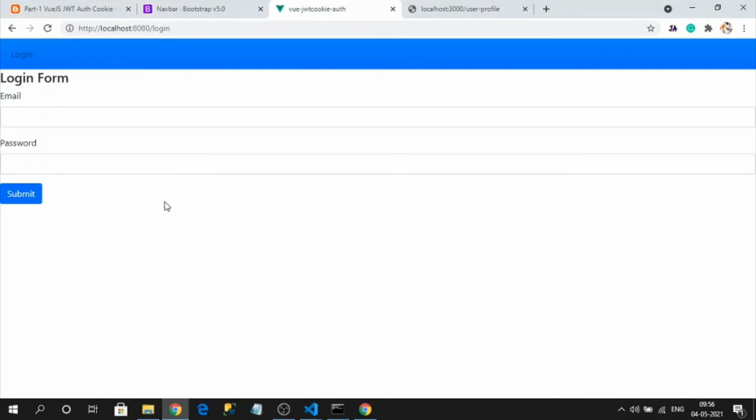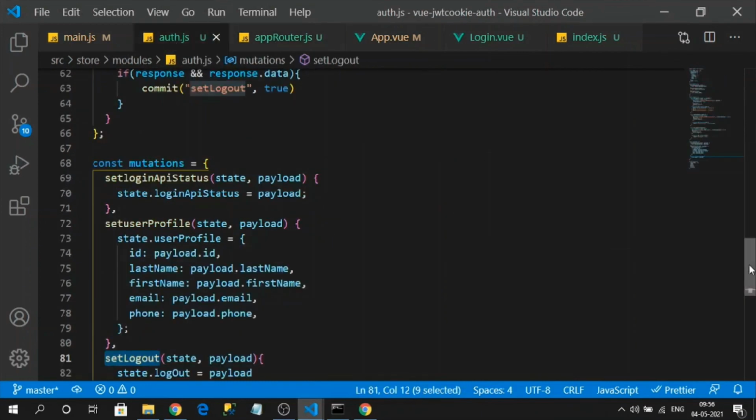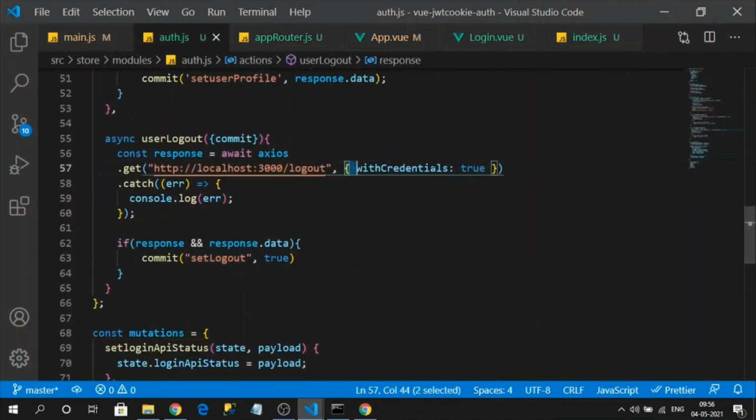There is no manual handling of the token or anything. Everything is taken care of by the cookie only, the server cookie. The only thing is, for cross domains you should use with credentials while invoking any API call that is related to cookie adding. So this one you need to give. If our view application and server side application run under the same host, like subdomains, then this won't be needed. Okay, so I think that's it.